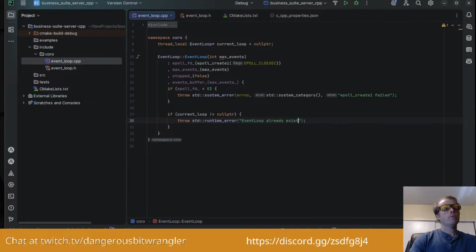Let's change the wording. Since it's a singleton, except I guess there will be an instance per thread. So basically this just says if it's been set, this thread already has a loop that's been defined for this current thread.